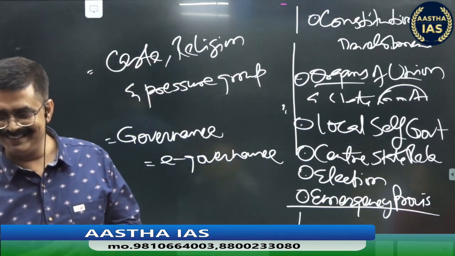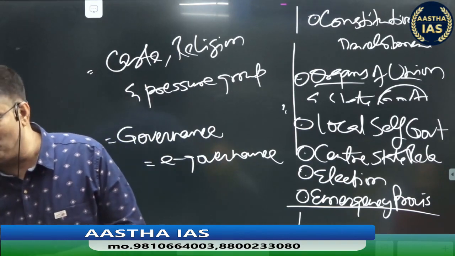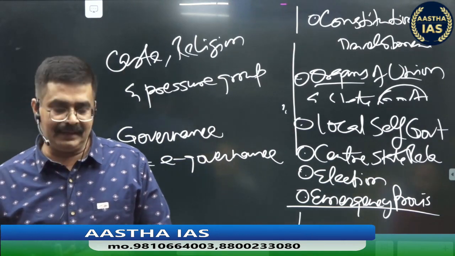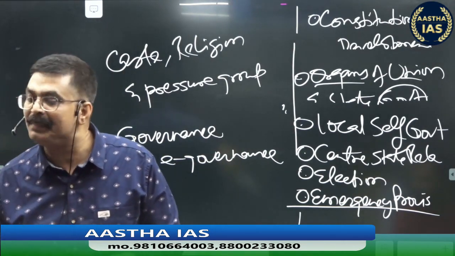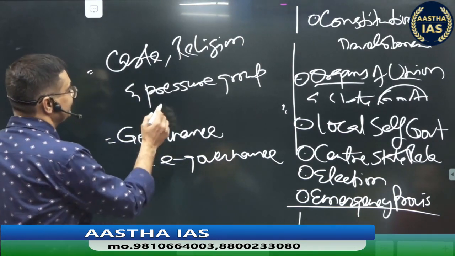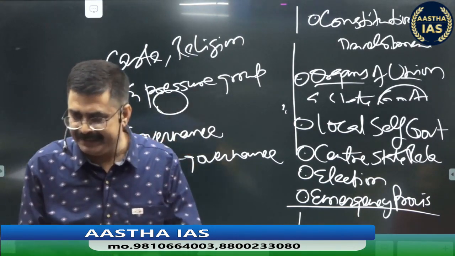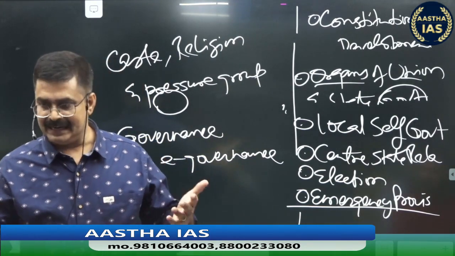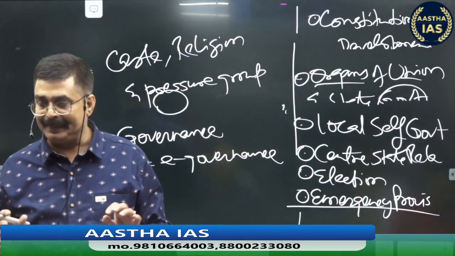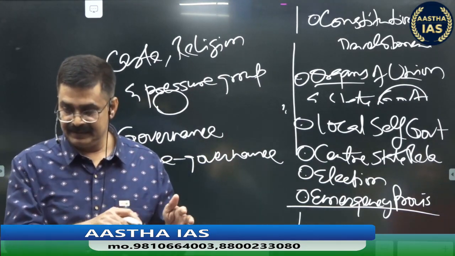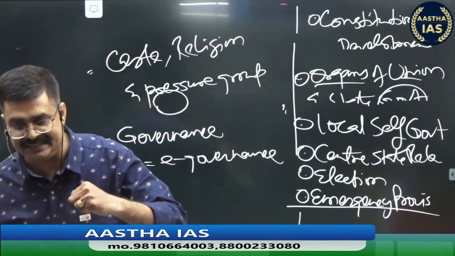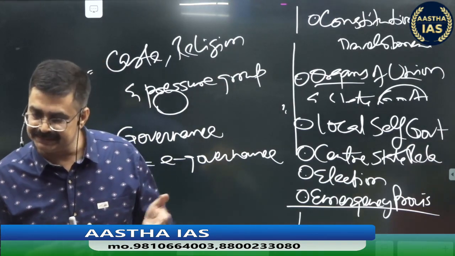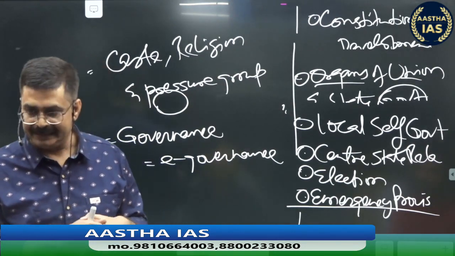Pressure group is there. Look, the question should be, आपने पूछा, what do you mean? नहीं, mean नहीं होना चाहिए. उसका होना चाहिए कि what is pressure group? What is the meaning of pressure group? Group of people who are pressurizing the government to attain certain objective. Group of people of different caste, creed, profession, who are pressurizing the government. They are not part of government. They are pressurizing the government to get some facility from the government. That is pressure group. Kisan Sabha is interest group, pressure group. है ना? Likewise. पढ़ेंगे हम लोग.